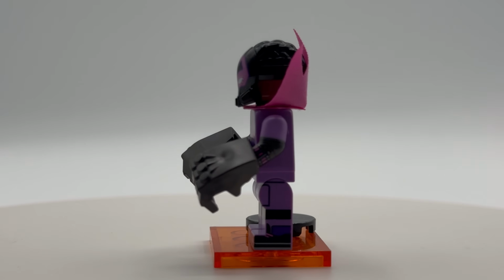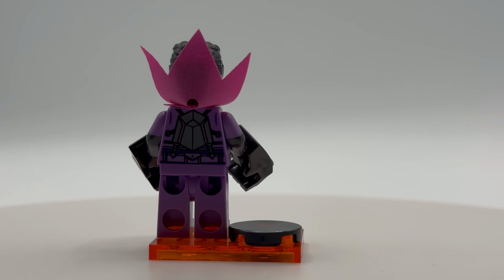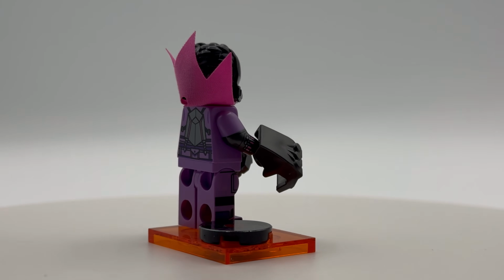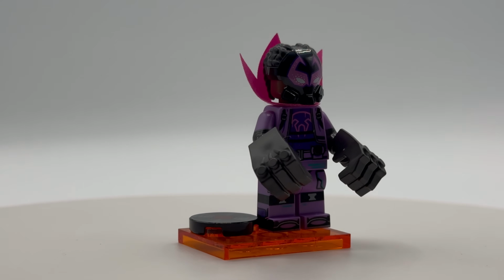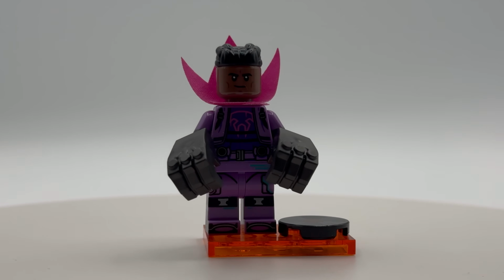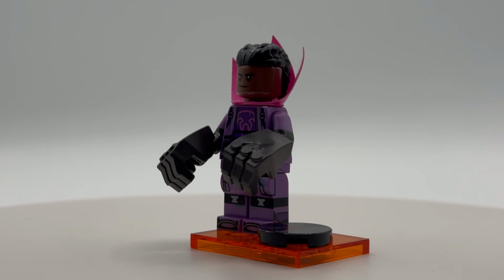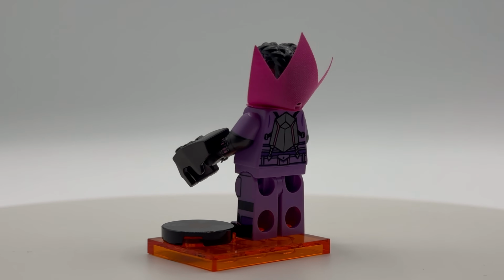Miles G. Morales here is the closest figure we get in this series to a villain, although if some of the leaked animations and storyboards are to be believed, I don't even know if necessarily we could call him a villain, maybe just a slightly different variation of Miles. Still, he is in his Prowler outfit here, and Prowler is typically a villain in the comics, and of course he was a villain in the first movie, so I'm really glad to at least get a little bit of villainous representation in this series.